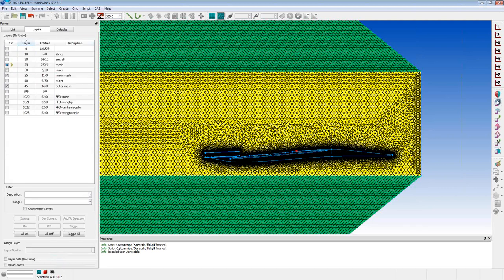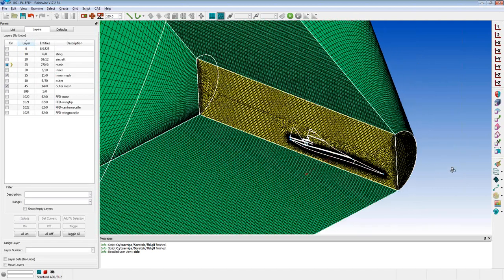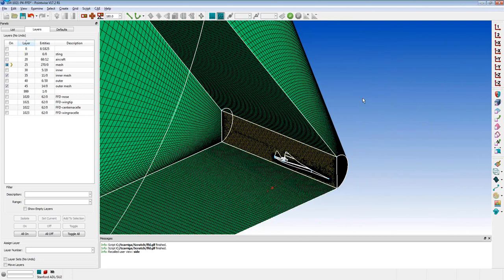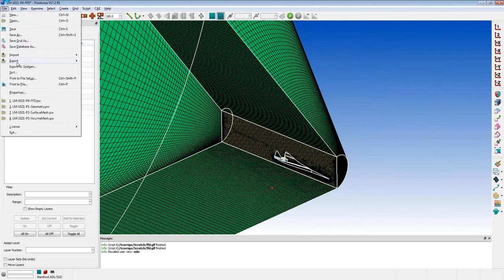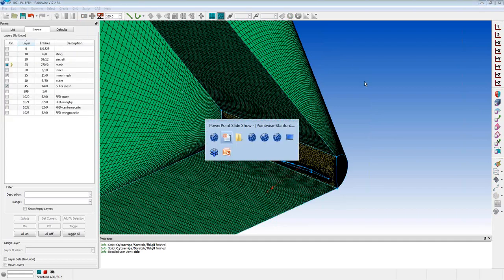At this point, we would just grab the 2 blocks. I've grabbed the inner tet core and the outer far field, and go File, Export, CAE, and then we would export the grid data to the .su2 file format, and then simply concatenate that with the ffd.su2 file. And that's the information that we would pass off to SU2.